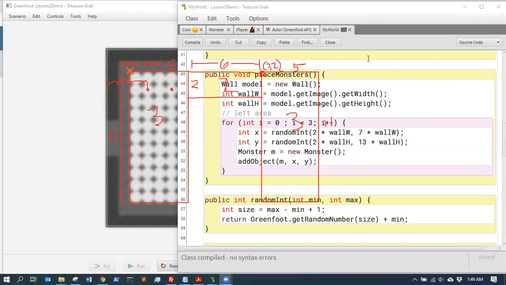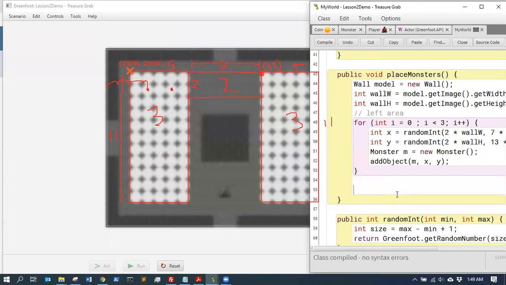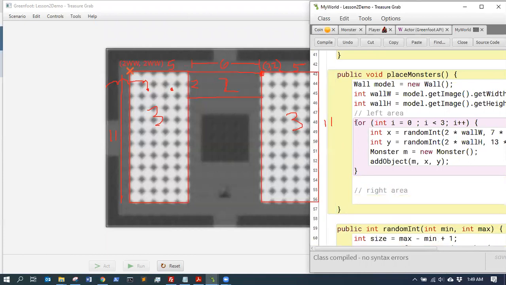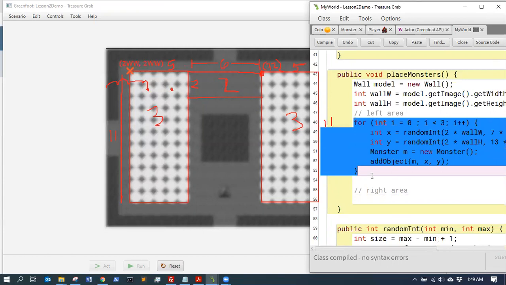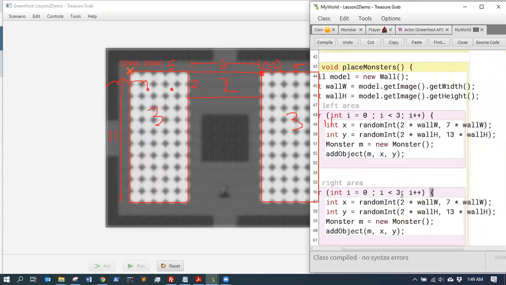All right, so then we're going to do the same kind of thing again on the right side. Okay, right area. It's pretty much going to be the same, just with different ranges. So the right area, we're going to do 3.